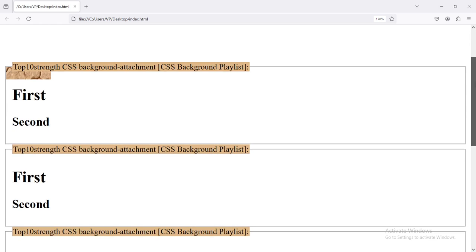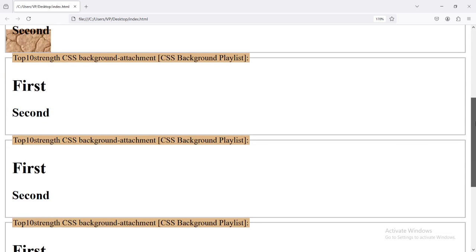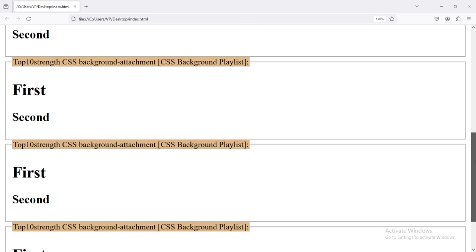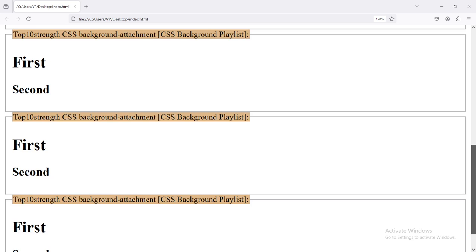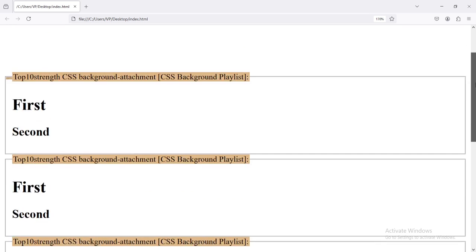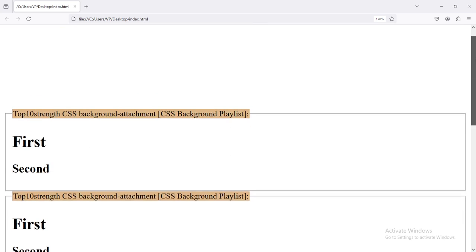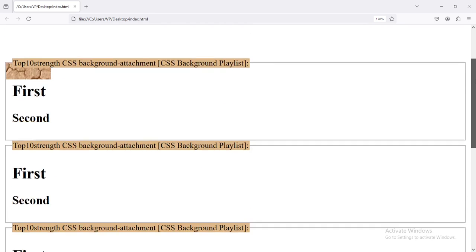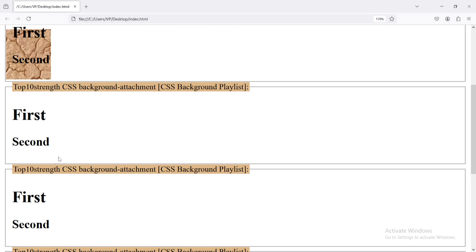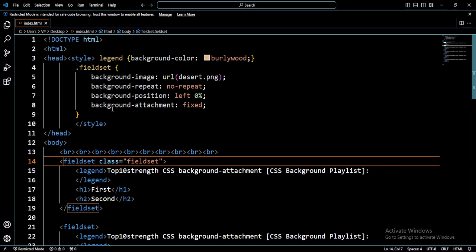Now let's keep scrolling. Can you see when I scroll, it's not appearing in the second or third feed set? It will never appear there. Just imagine, we perform a magic right here. So the image is now appearing inside our first feed set. So let's keep it inside our second feed set right here. So you can see the thing I'm trying to bring out.